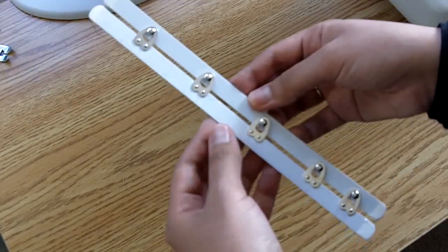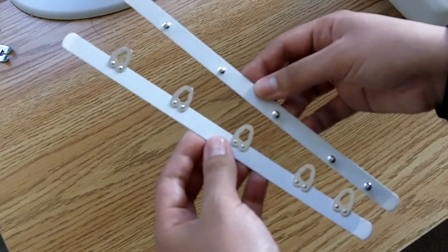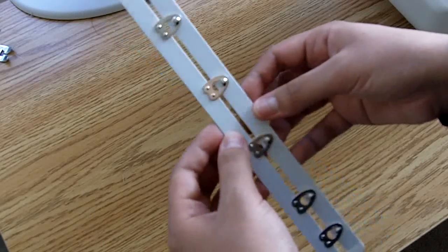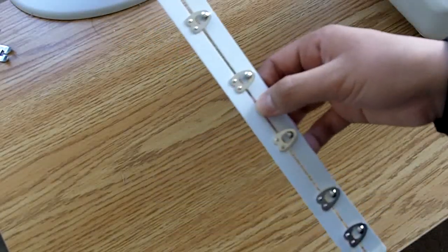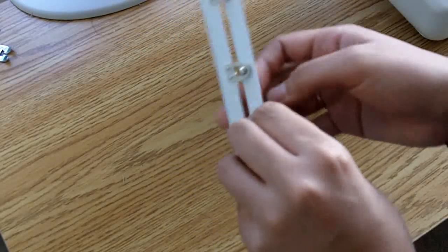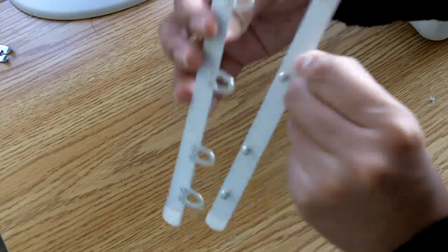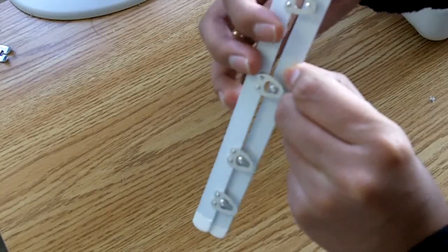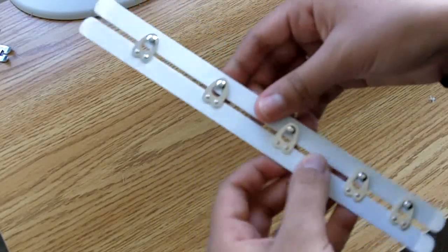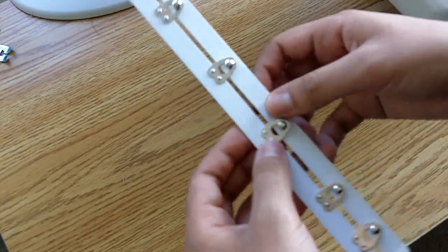So as you can see, when you're looking at this head on, the left side has the loops and the right side has the knobs. When you're putting it on yourself, it will be the other way around. When you're looking at yourself in the mirror, you'll see the knob side will be in your left hand and the loop side will be in your right hand. So don't get that confused, because when you're inserting a busk in the corset, it will look the opposite way as when you're actually putting the corset on yourself.